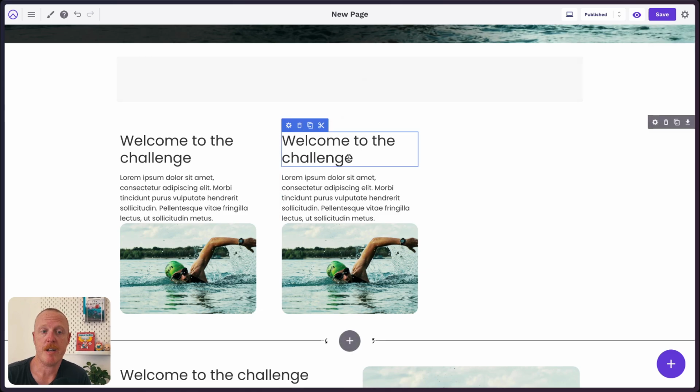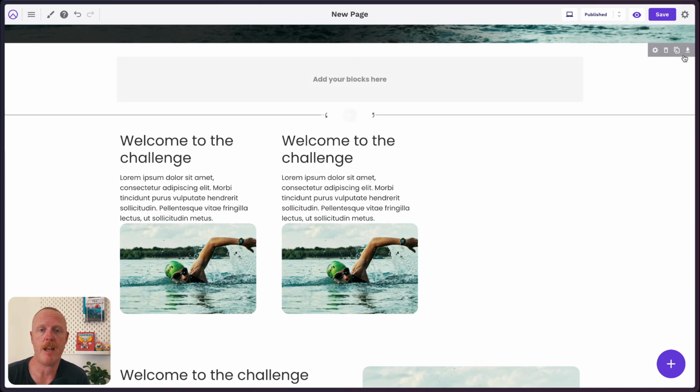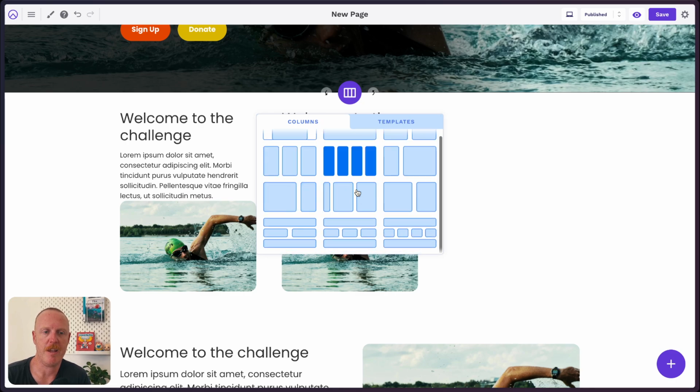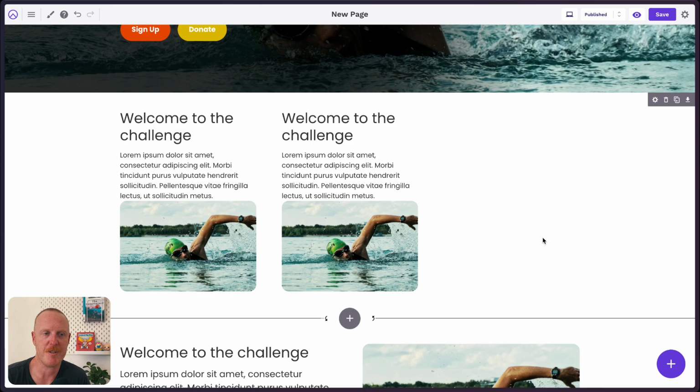Another encouragement as well is that if you are actually using a 3-column or a 4-column row, which is totally fine, you can totally do that. Instead of using the 3-column here or the 4-column here, I maybe suggest using these ones down the bottom, for example. The only reason is it gives you a little bit more flexibility when using margin settings, because you can set the top margin and the bottom margin for the top row and the bottom row a little bit easier as well. So rather than using these ones, I typically would use these ones. It might just save you a bit more time and trouble on your spacing options.